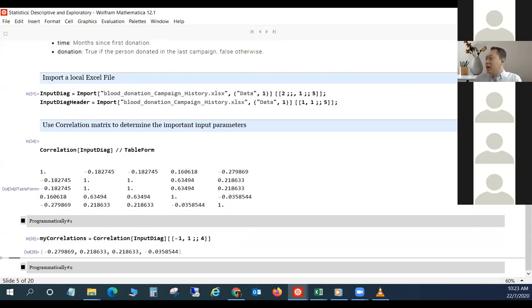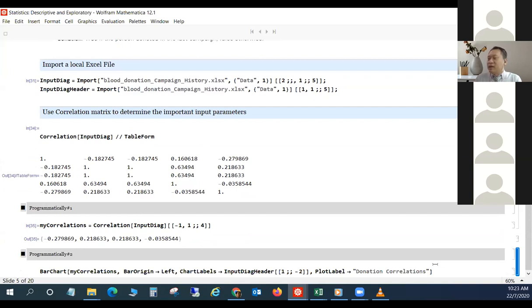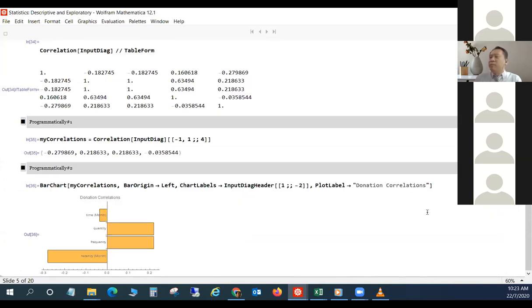So this is something more like a kindergarten thing. It's not something that you find very wonderful. But the reason I'm showing you is that when I say programmatically, it means this whole line, I can put all these 3 codes together and immediately achieve the result. So right away I say, hey, I'm looking at this whole thing, and this one is -0.03. It means this attribute does not really affect whether the person will donate blood or not. So maybe I only have to take care of these 3 data. So this is a very simple example.